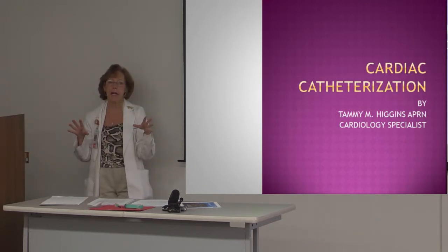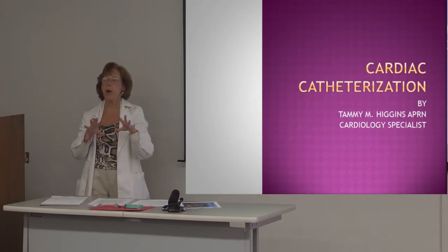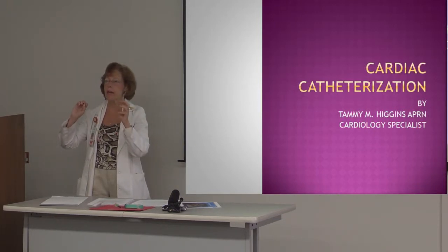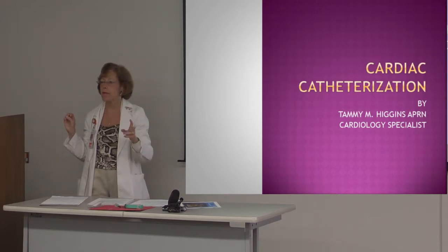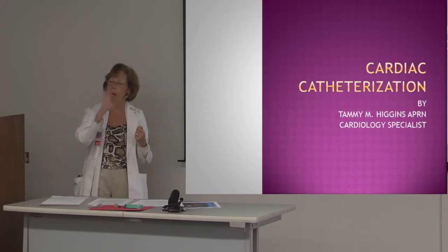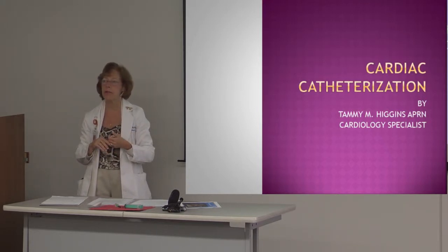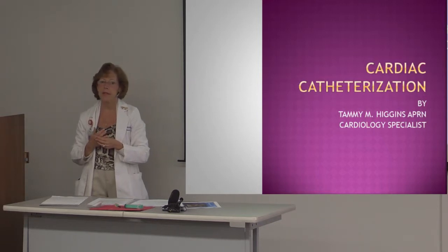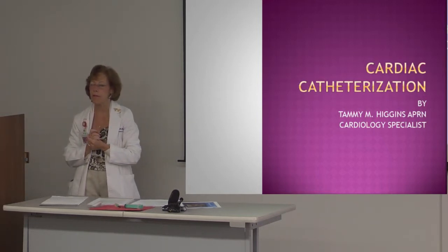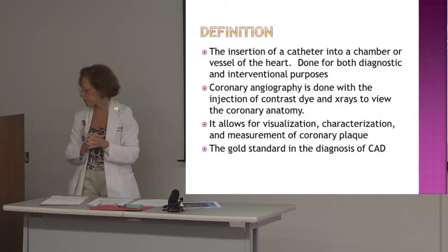When we start getting the cardiac caths, we'll have all the numbers that you need to call also, because you will be calling them. You're not going to be calling the general hospitalists or interns or residents, because the APRNs and the cardiac fellow are the ones that are on call when the cardiac cath lab closes. So we'll have their telephone numbers in case you need to call them. There's always someone on call 24/7, and they're very, very responsive.